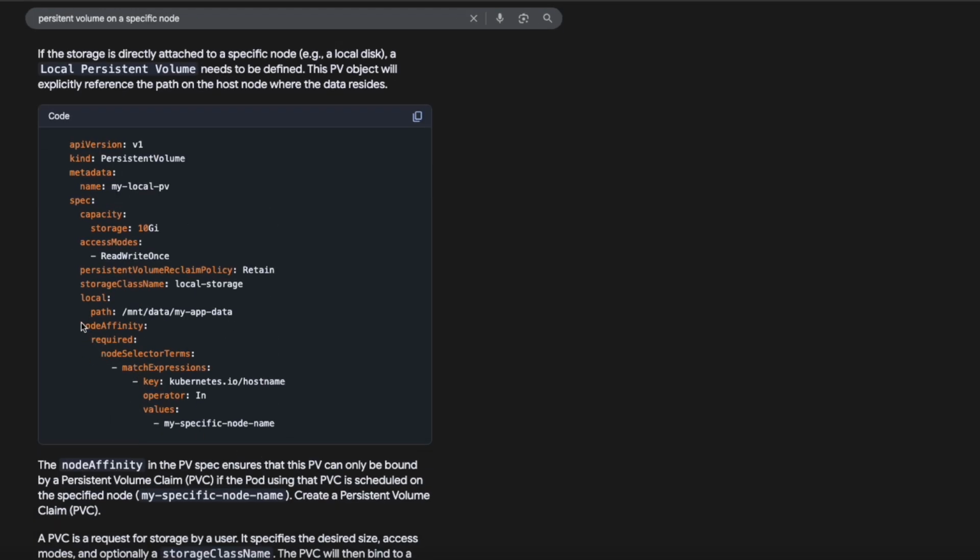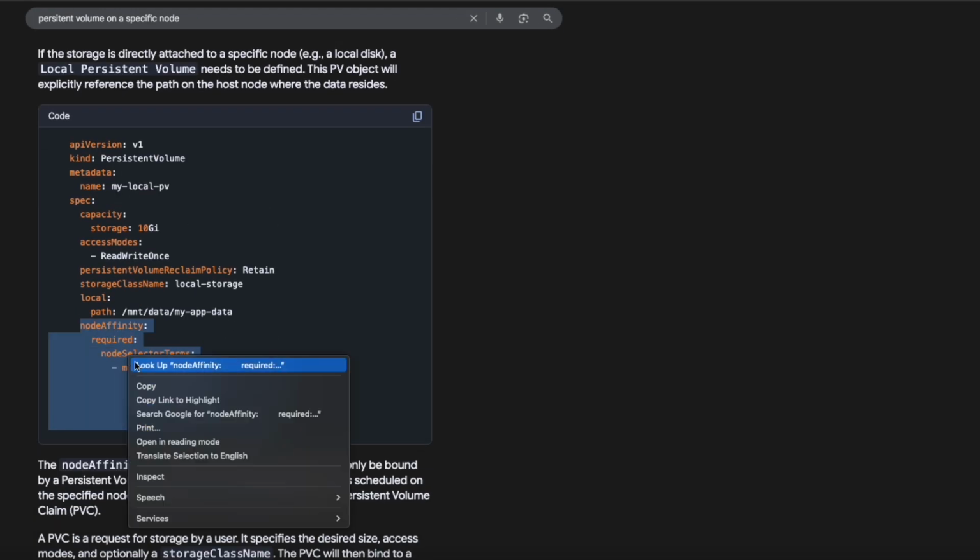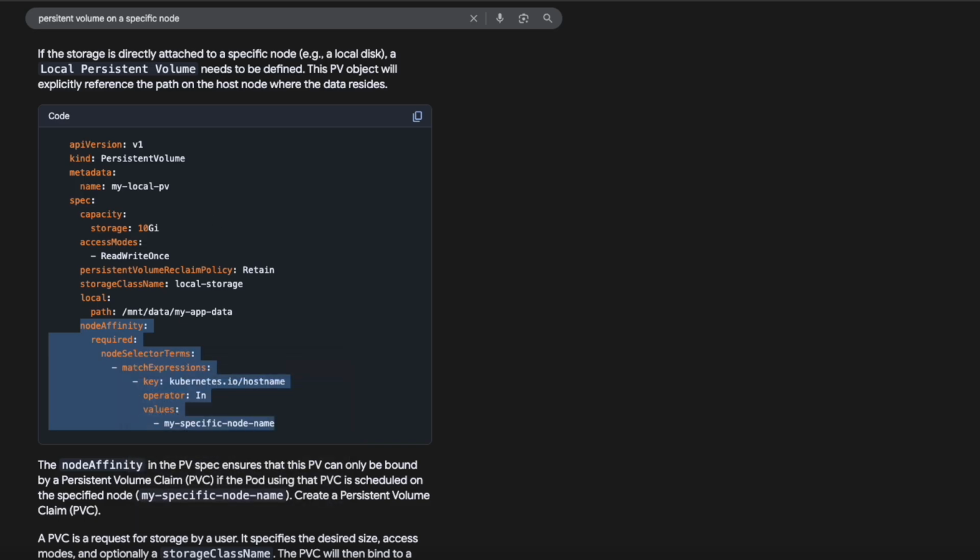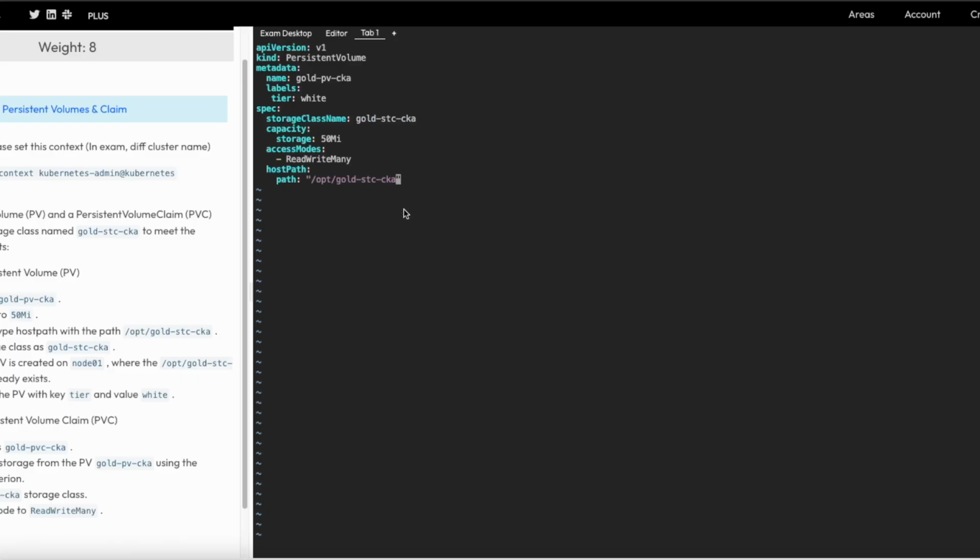So we've got this section. I'll just copy paste this under spec. So that is under here. We might have to fix the indentation a little bit.